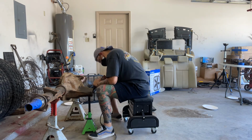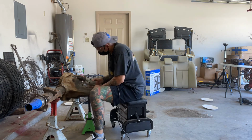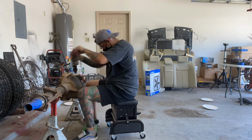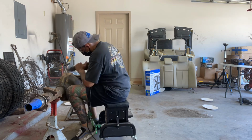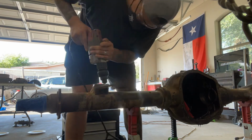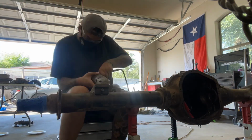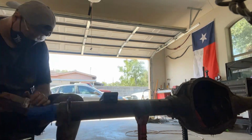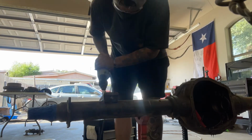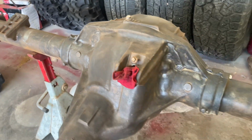I'm gonna put you on time lapse so this goes by a lot quicker. Alrighty, this is the top side of the axle that is wire wheeled and ready for cleaning. Just thought I should show you how it turned out.